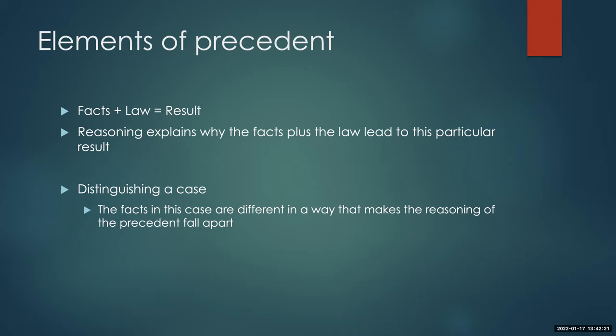When you read the decisions of, for example, the Supreme Court in Roe versus Wade, there is a recitation of facts: what happened in Roe versus Wade, what was the statute being challenged, what did Jane Roe want. And then there is the law, which in the case of Roe versus Wade is something called substantive due process and the right to privacy. When you put the facts together with the law of the right to privacy and substantive due process, you end up with the result that the abortion statute in Roe versus Wade is declared unconstitutional.